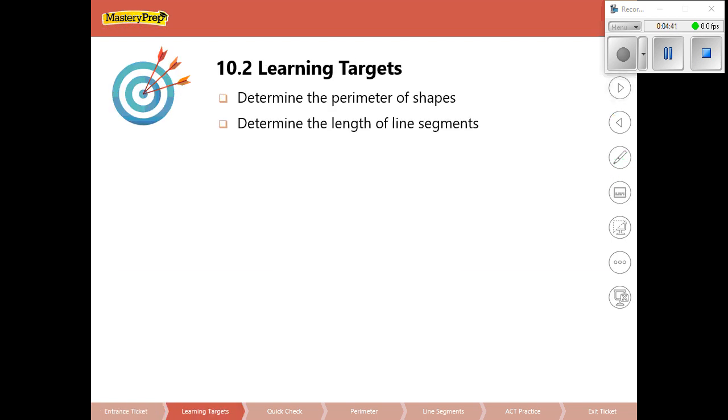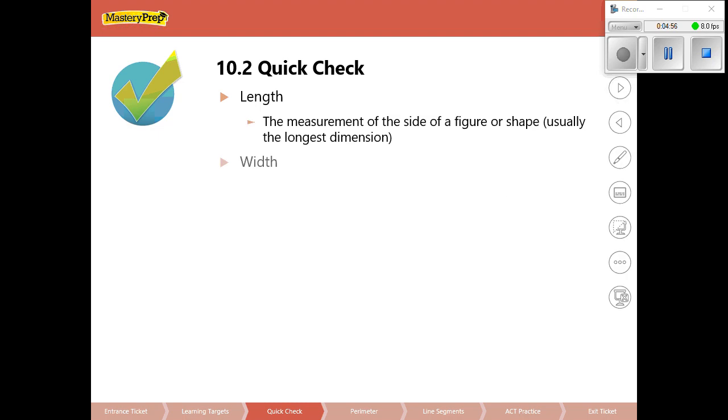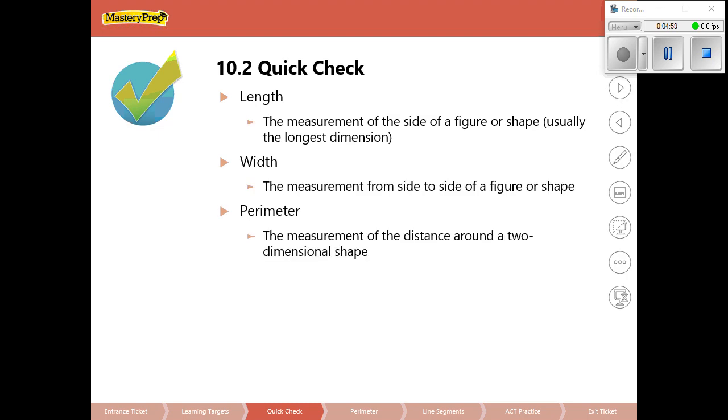Now, we're not finishing this entire section today because we're going to start it today and we'll finish it up tomorrow. So until we get finished, let's put the Chromebooks away. Okay.